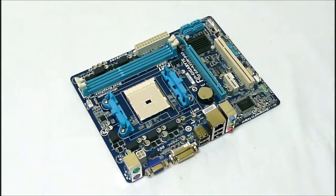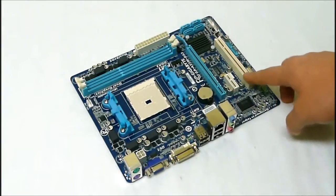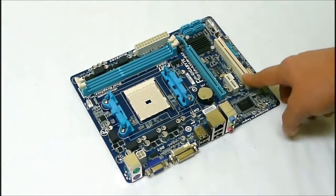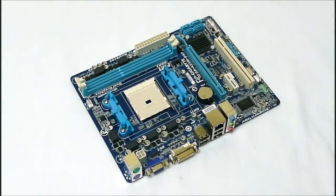With the A55, we get just a little under what you would get with the A75. We get a single PCI Express slot running at 16x, one extra PCI Express 1x slot, and then just a PCI slot. The SATAs are SATA 3 gigabit connectors, and these do support RAID 0, RAID 1, RAID 10, and JBOD.